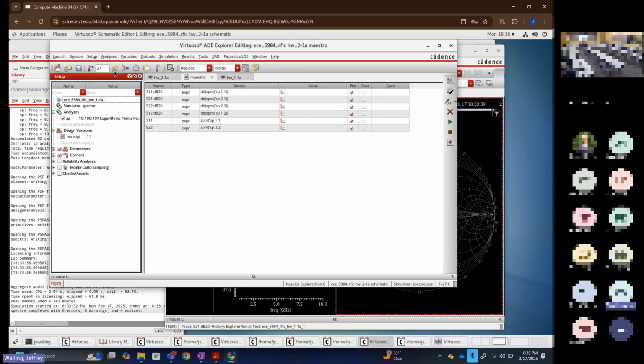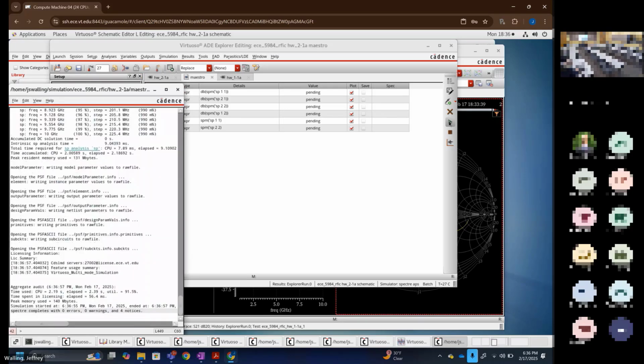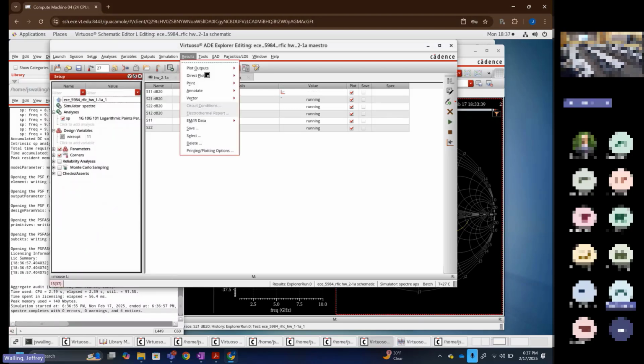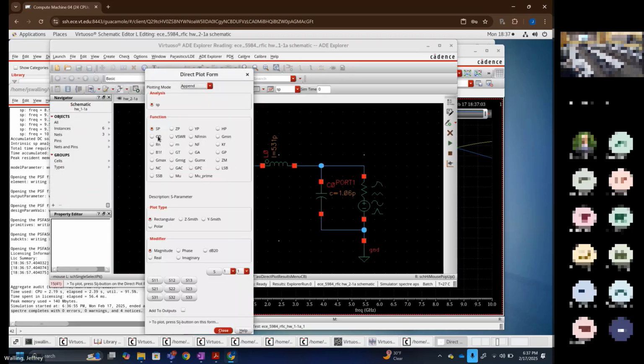Now that I fixed that, let's run this and see what happens. It ran pretty quickly. Now we'll go back to results, direct plot, main form.